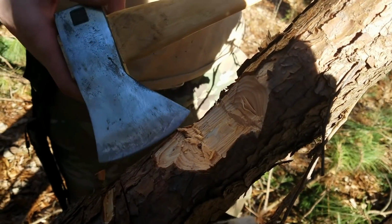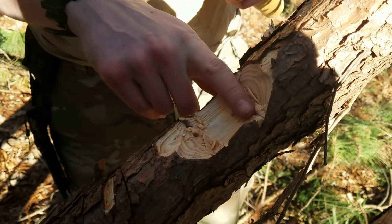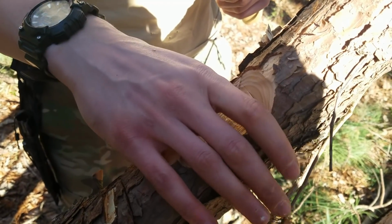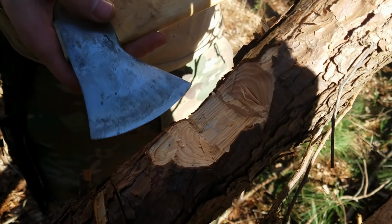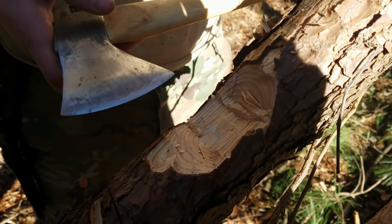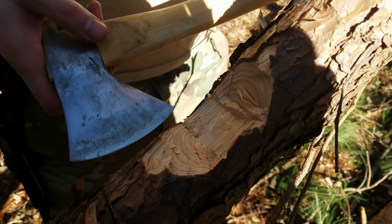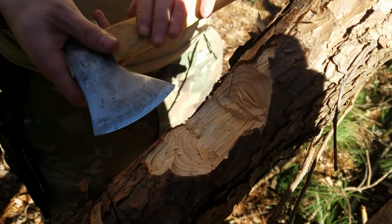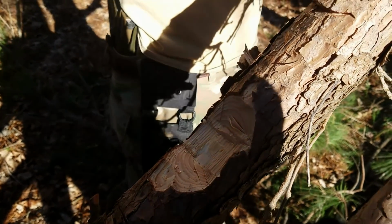This little Council Tool here is an absolute sweetheart, but definitely not a brute. My 6 hits to this tree were effective, and on a tree this size, this is soft pine, so this is probably the easiest stuff on the planet to chop with. I could fairly easily get through this tree and do great work with this little tiny hatchet. If we were to talk about a hardwood tree or an actual stressful situation, that wouldn't be so much the case, which is okay. That's not really what this axe is designed for. It's kind of like a trapper's friend or something.